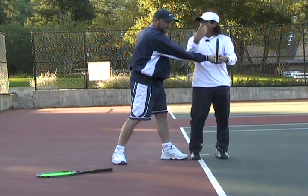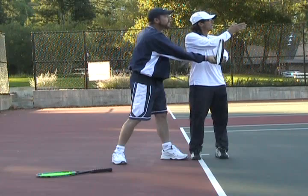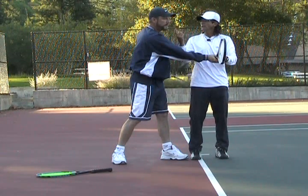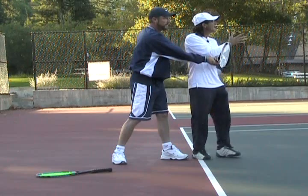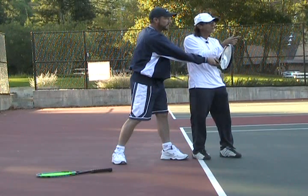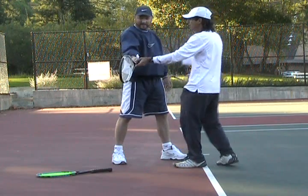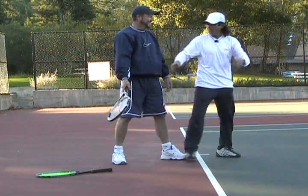You're facing that way, so look that way. If you have to turn your head to see the ball, how much do you have to turn? Just a little bit. So when you're playing, you turn your head a little and turn it back — just a little. But if you go to hit back here, how much do you have to turn your head all the way back? Good luck finding that ball.